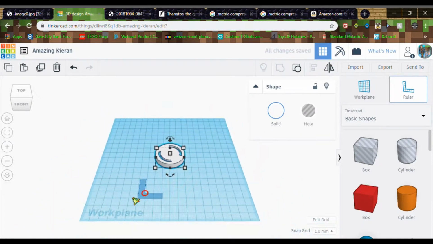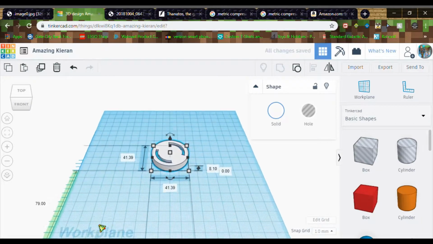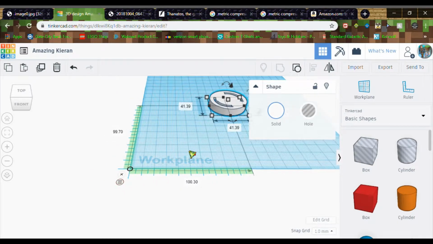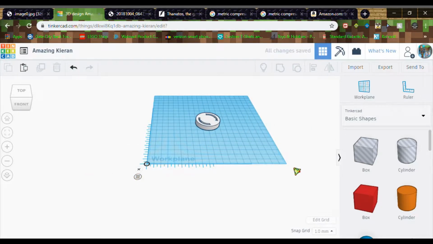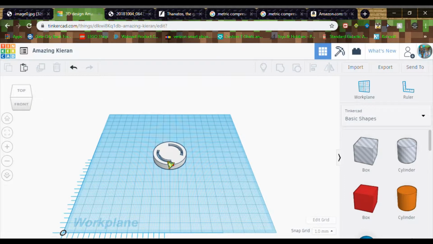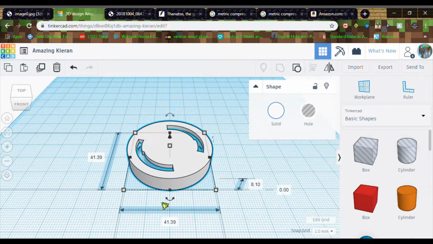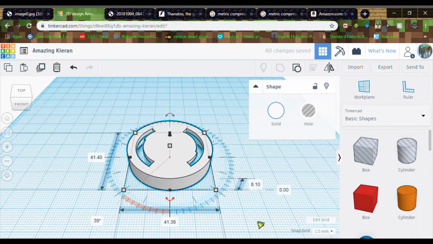I always make sure I have a ruler down in the corner, because the ruler is extremely useful for this. Sweet. Now I've changed these to 100 just because I kept thinking everything's centered. Alright, so now we've got the ruler, and we have this in the dead center. Now we can start working on it. Oh wow, I never noticed that it's slightly different dimensions.